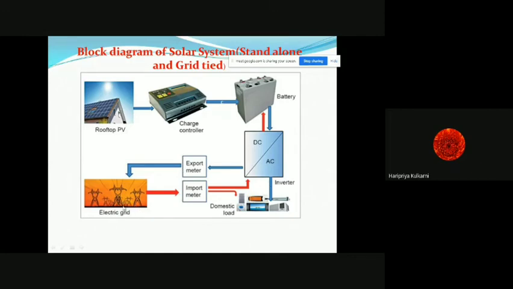So whenever we take power from the grid, it is called import. Whenever we give our energy to the grid, it is called export. So in is import, out is export. This way, you can have a grid tied and standalone system. Only in the case of a grid tied system, we have to maintain the conditions for tying to the grid, which you have already studied in PS2, PSOC, where there are specific conditions while putting a generator in parallel. This is as good as a generator, as we are generating the power and putting it in parallel with the grid.